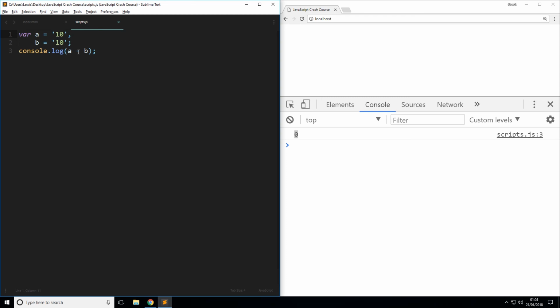However, with the addition, because addition is also used for strings, if you were to say hello plus world, it will output hello world, right? But you can't do hello minus world, so it will recognize that there's only integers inside of this, so it will subtract them. But obviously, if it is an integer, make sure you don't have quotation marks around it, and instead just leave them open like that. That way you make sure that they're going to be formatted properly.